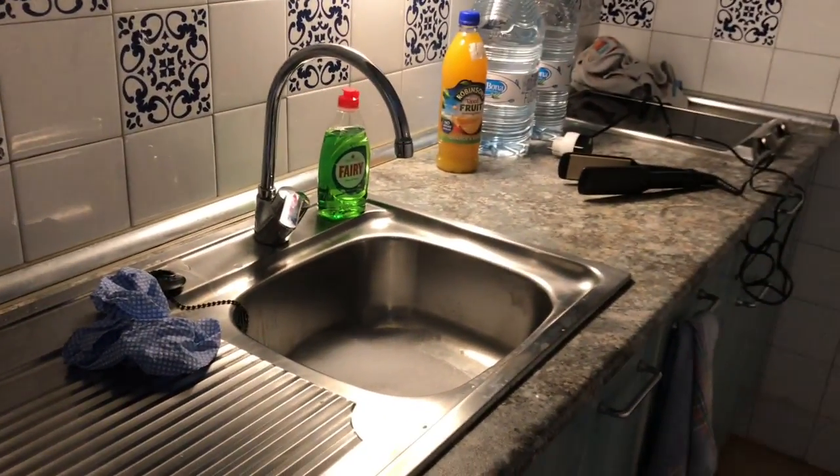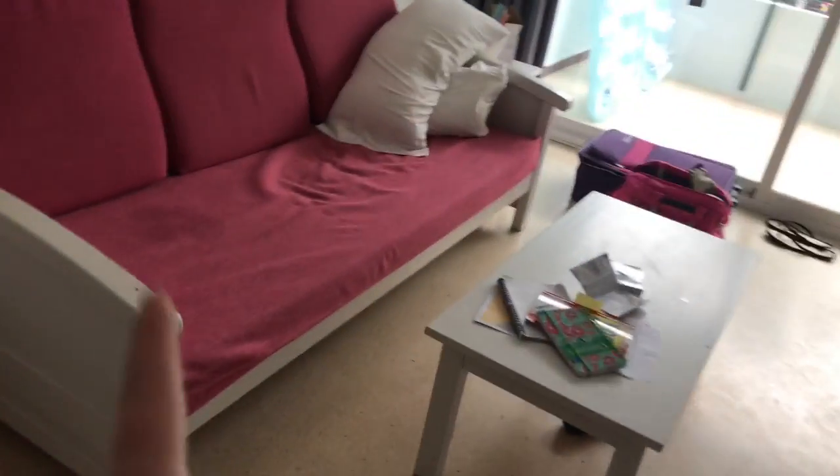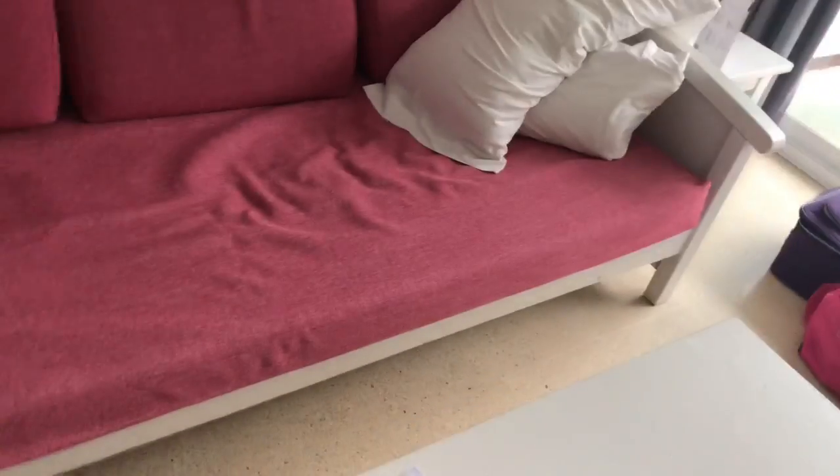In here, we've got a very basic kitchen, which we don't really need a big kitchen. How do I turn these lights on? There you go, just a kettle, sink, you know, basic kitchen. We probably go out a lot. Turn that off. Then come around here. This is our table. And then this is where Buzz and Ruby are. My sister goes on there. Seats are a bit wet, by the way, just because we came in from swimming and sat down.